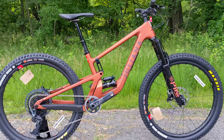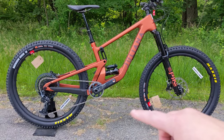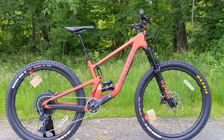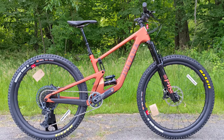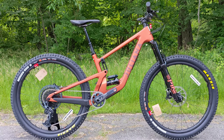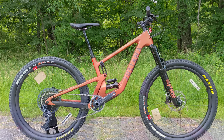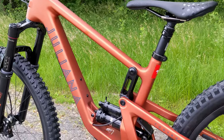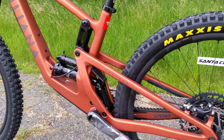In that adjustment, that's also going to lower the bottom bracket when you go into low. And the reason you might wanna do that is to make the bike a bit more stable for certain terrain. But then when you're in a bit more trail or cross country oriented areas, you might run it in the higher position, so it's gonna handle faster when you're on the trail.